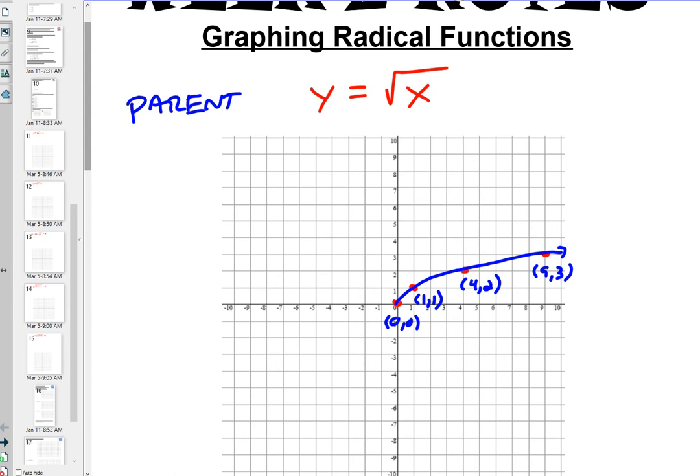The method that we use for graphing radical functions is to use transformation. You should have done this already in Algebra 1. Now, the way that you went about it might seem different. It's the same thing. Each teacher might have their own little twist that they put on it, but at the end of the day, we're doing the same thing. I like to use a formula that does all the work for me. And all I gotta do is plot the point.